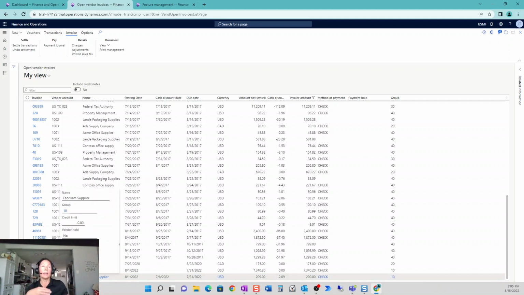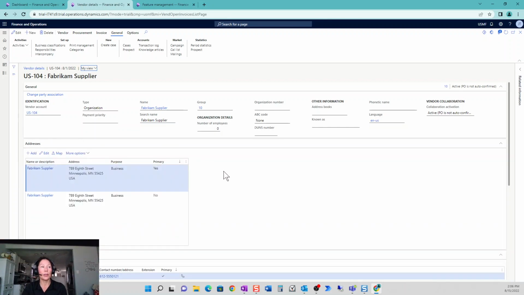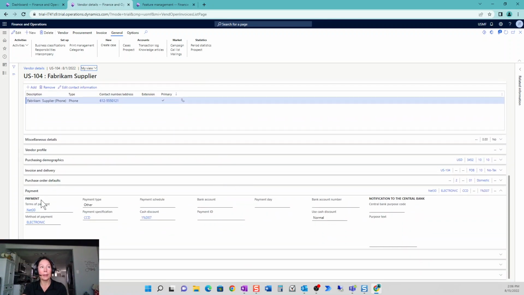In this situation, the vendor was getting paid by check, but called and got approval from our finance department. And this is obviously theoretical. I'm making this up, but it's something that could happen. They called our finance team and they want to be paid by ACH. And so they have actually got approval to get an electronic payment. And if you go to their master record under payment, method of payment, they now have electronic payment method.